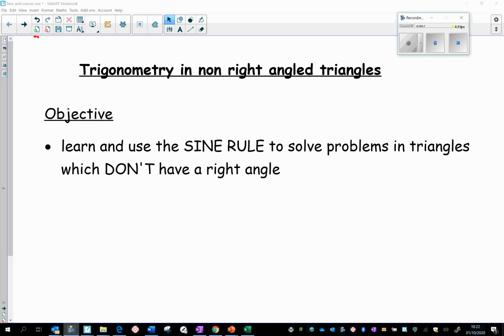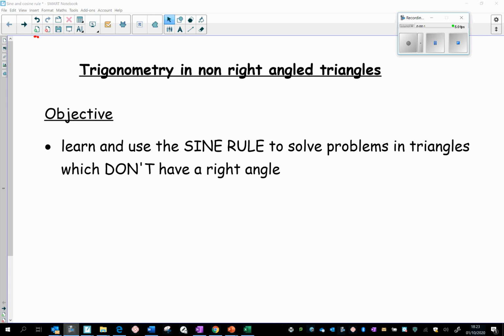Hello there. I've had enough of algebraic fractions, so we need to go on to something else. So we're going to start by revisiting trigonometry, SOHCAHTOA type trigonometry. We had one of those in a test recently, but not all trigonometry is SOHCAHTOA trigonometry.